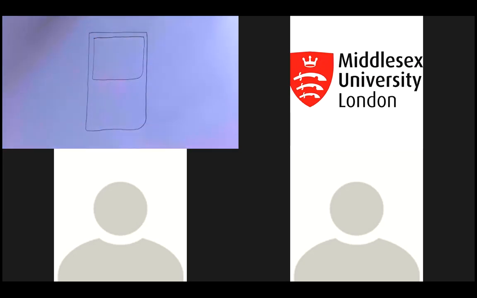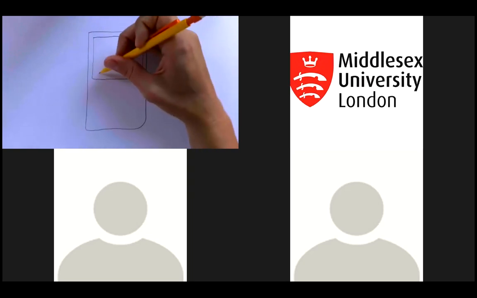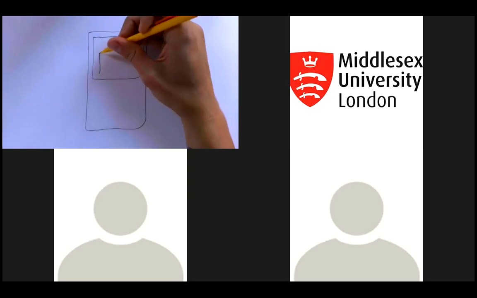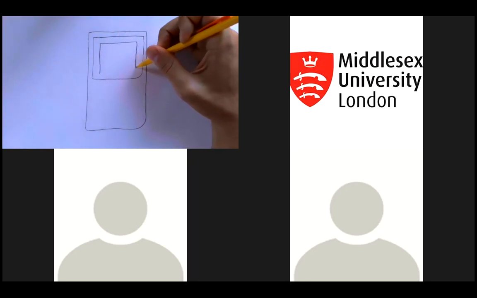There we go. Happy days. Now, lots of you are going to have guessed what this is by this point, but let's continue. Inside that square, I'm going to draw a slightly smaller square. So again, I can just come to there. I'm just going to draw a square.